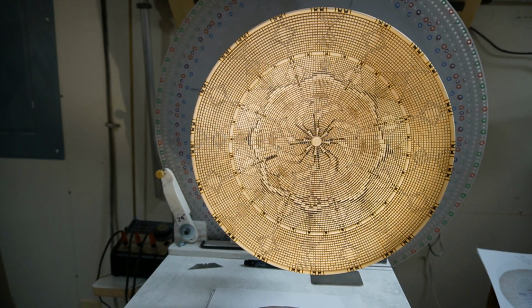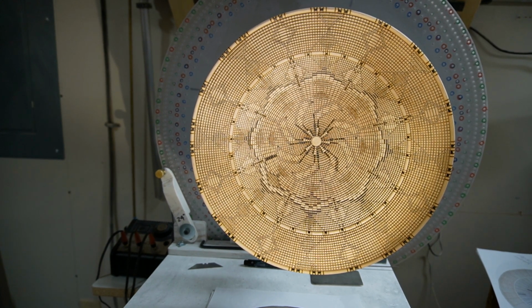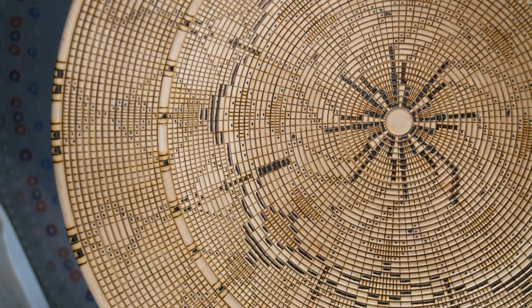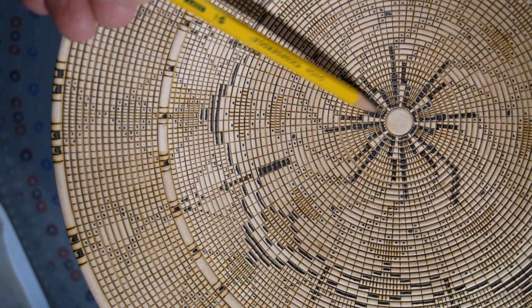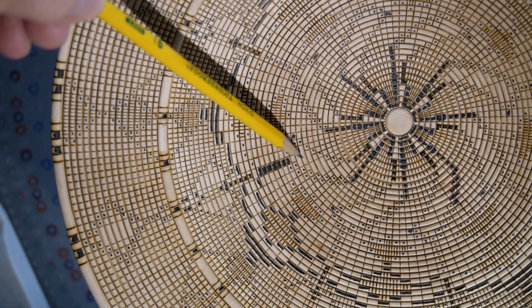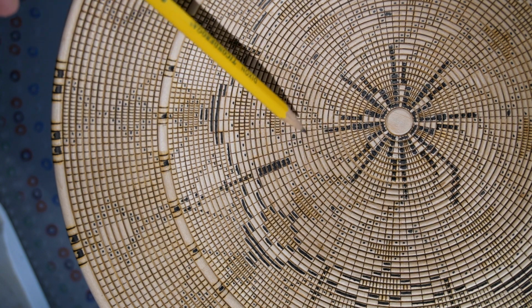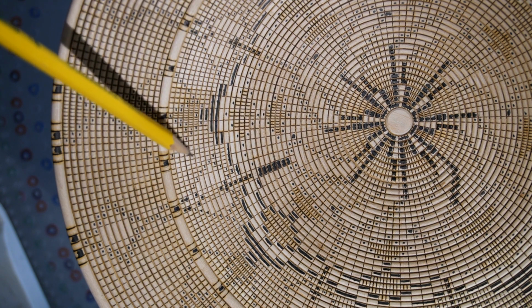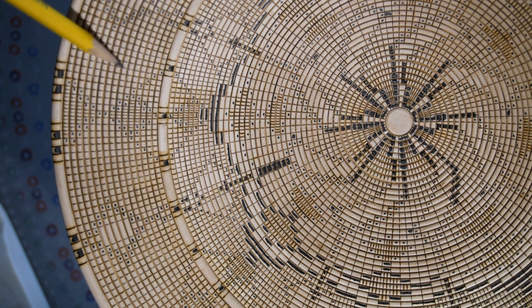Okay, let's revisit this platter. As you can see, the pattern has advanced quite a bit from what we looked at last time. Let me zoom in a little bit so you can see it better. And so what I've got there is a recap. I've started inside here with 32 divisions, and then I kept some space there with 32, and then I went to 96 divisions, and then out here I'm at 288 divisions.